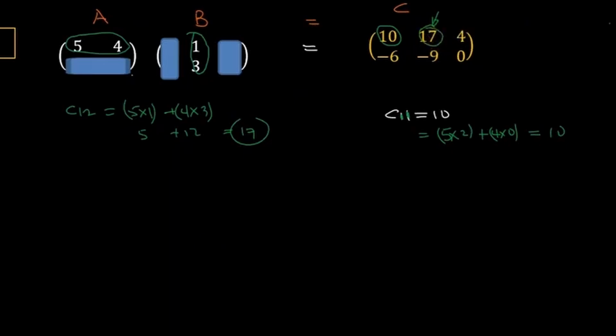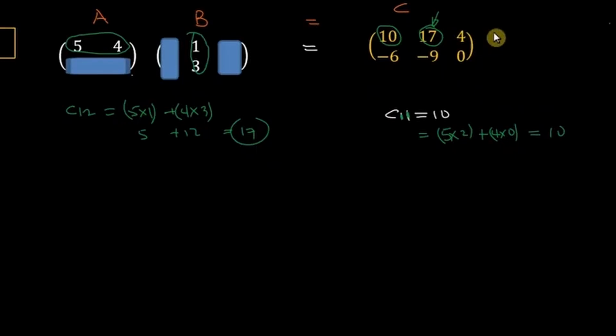So I just want to show that to you. If it helps, then more power to you. If not, then happy hunting. I found this to be extremely useful under very stressful conditions like examinations, and you want to reduce your risk of making errors, simple arithmetic errors. So I won't be doing much more on matrix multiplication. I merely want to show this to you. And I would use a similar method to continue to find C13 and the rest of the other elements.